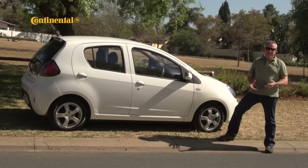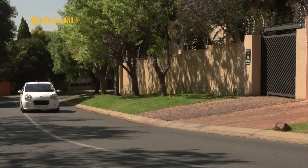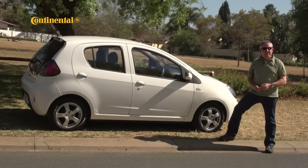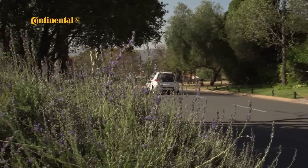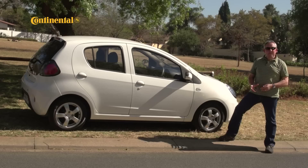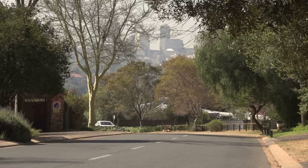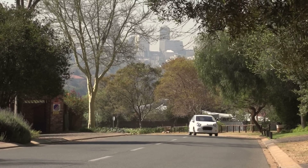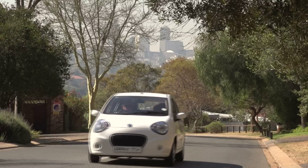The Geely LC gets a lot of things right. It's well-bought, nicely packaged, and specced to the absolute hilt. It also costs 20,000 rand cheaper than its closest rivals. But the picture isn't all rosy. The engine is unrefined, the gearshift is downright awful, and the performance is underwhelming, especially at altitude. However, little else comes close in terms of sheer bang for the buck. And as long as it's properly supported, this could become the first Chinese car to crack it in the supermini sector.